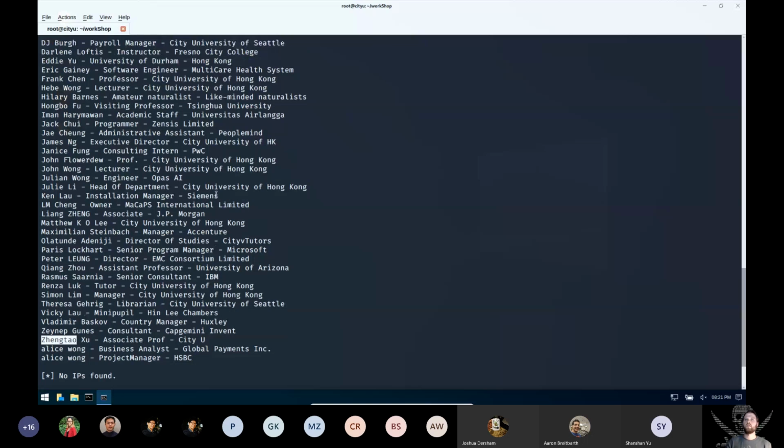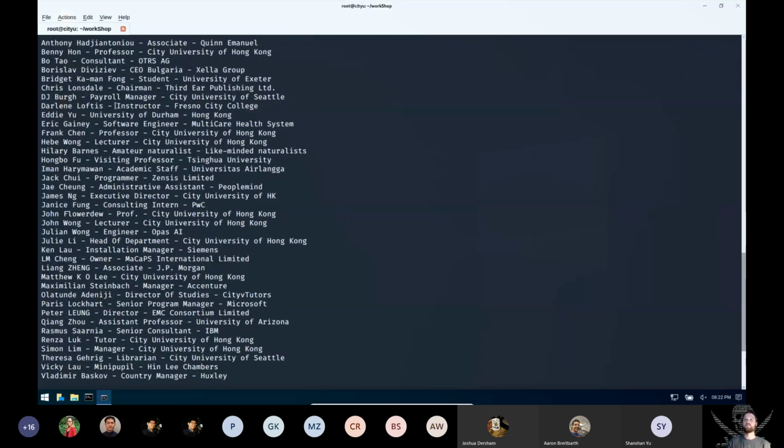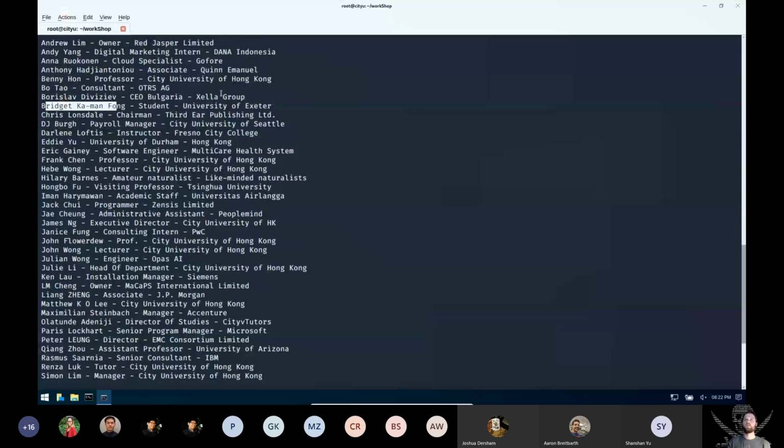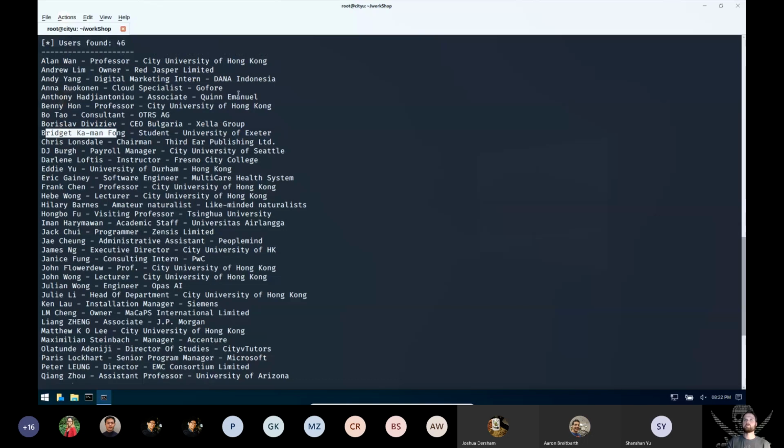What would be something interesting? Oh, we have someone here that works with the bank JP Morgan, who's an associate. If they're an associate, they're not high up. So maybe we could talk to them to try to figure out more information about someone that is higher up. Or, let's see. Here's a student. We got Bridget. There's a CEO there, supposedly. Our CEO. Yeah. Okay. Good catch. Right. We have a CEO.